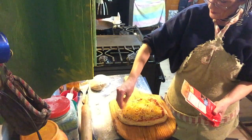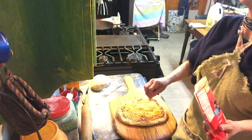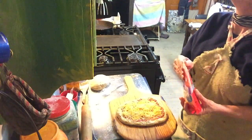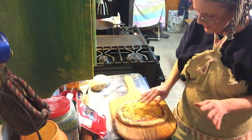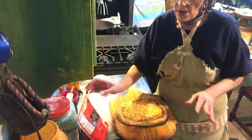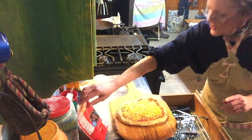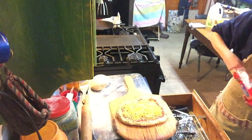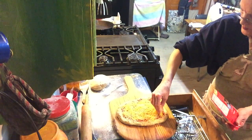So we're going to put it on there. Pizza doesn't really cook very long when you've got it in a super hot oven. I'll take another spoon, just a little bit more cheese. I don't think I cheesed it up enough over here on these sides.